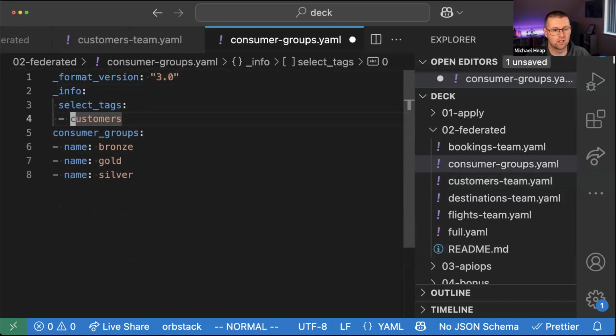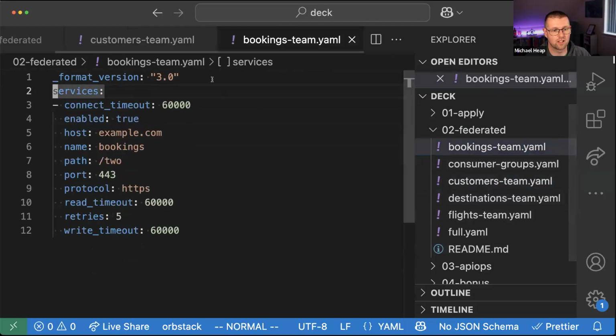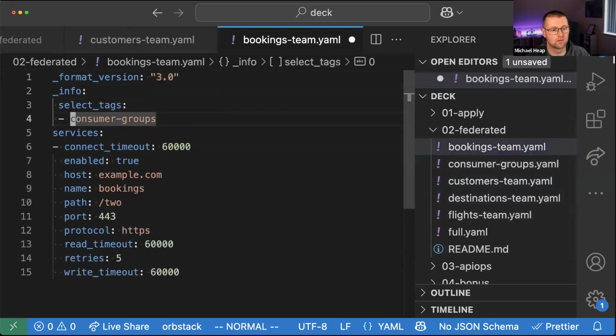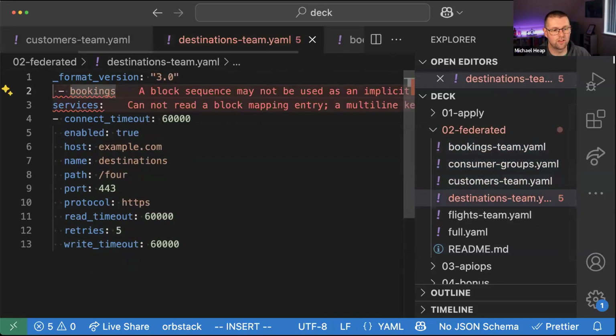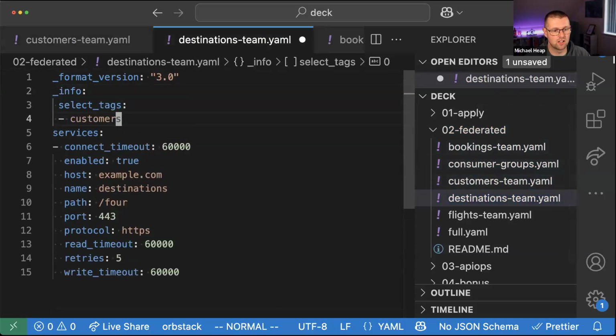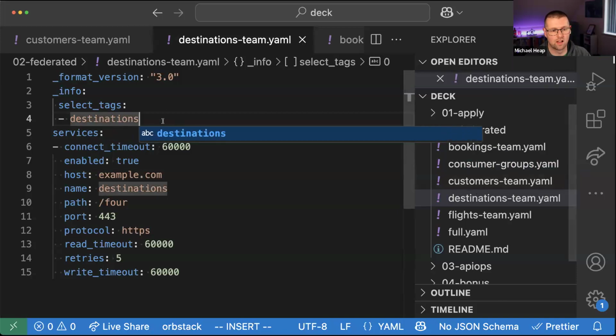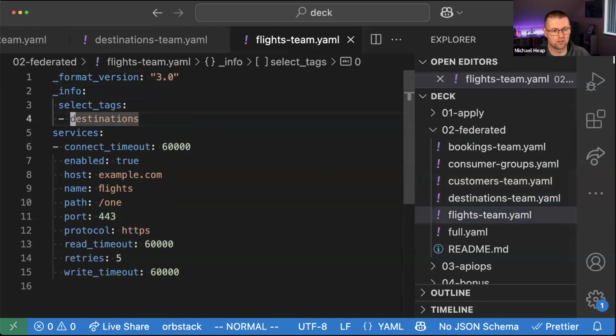Everything in here is related to consumer groups. Everything in here is related to bookings. Everything in here is related to destinations. And everything in here is related to flights.